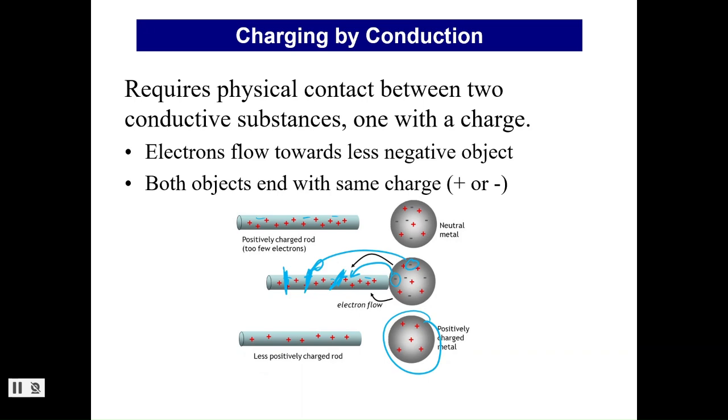So both objects are going to change charge, but they do have to end with the exact same sign of charge. They will both end positive, they will both end negative, or it's even possible for them to both end neutral. If they were identical objects, the exact same size spheres, they would end up with the exact same charge. But if I have a big sphere and a small sphere, they'll both end up positive or both end up negative, but they won't end up with the exact same charge. Later on, this unit or next unit, we'll be able to figure out how much charge each of them has, but not yet.